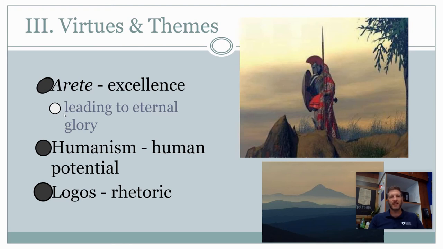All of that leads into the second key idea, humanism. One of the key things the Greeks add to Western civilization is this idea of human potential. They did not see themselves as the dregs of the gods' creation of the world. They did not see themselves as even the slaves to the gods. They didn't see themselves as inferior to anything.